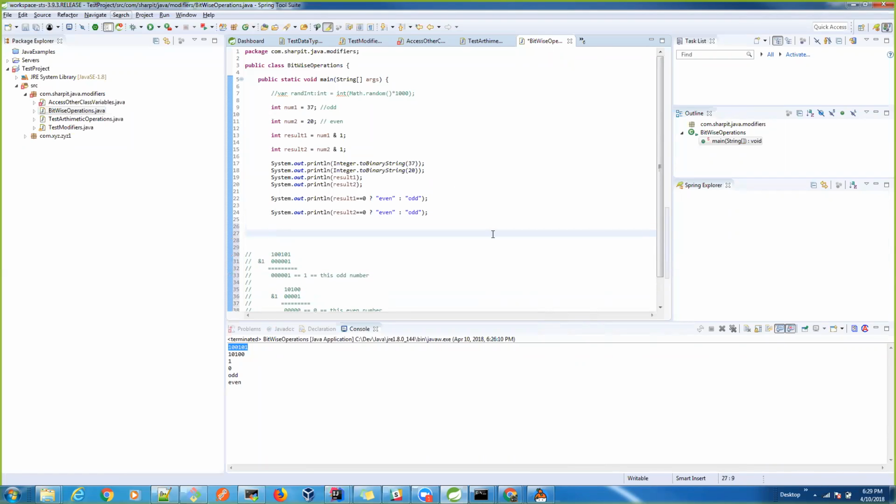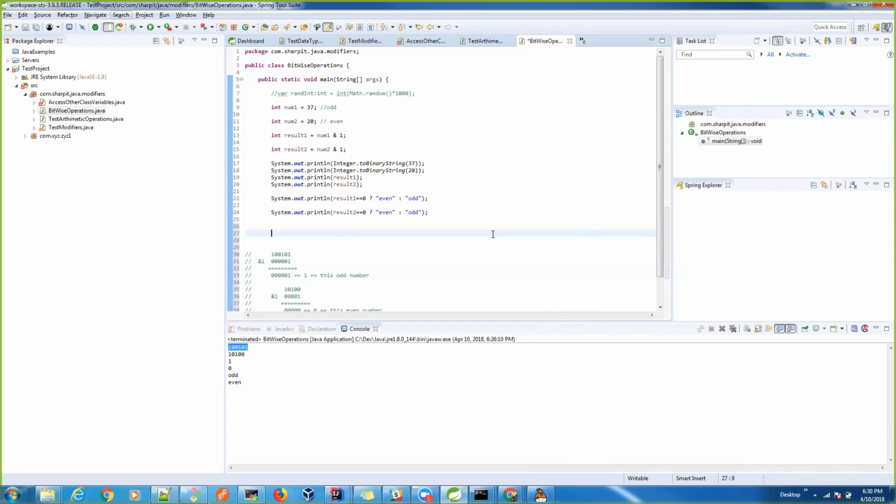If you do binary of 2, no, it's not. You may get different results.